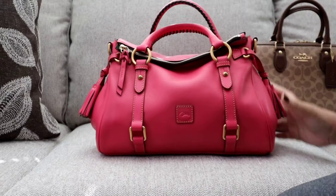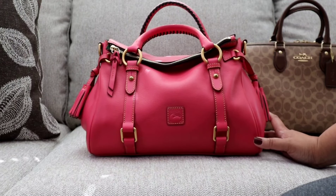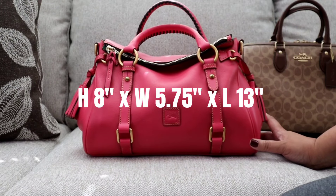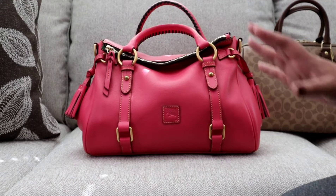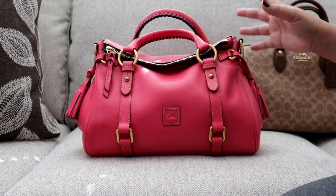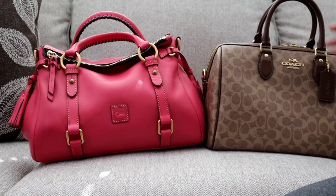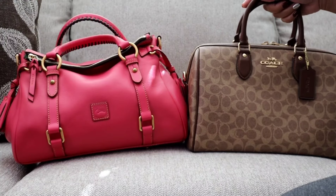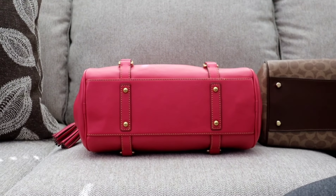I also have the regular-size Florentine Satchel in fuchsia — shoutout to Simply D and Mo Knows Beauty, who both had this bag on my radar. The regular Florentine Satchel is 13 inches long, 8 inches tall, and 5.75 inches wide. Dooney & Burke has no chill and no concept of making small bags — they make ginormous bags. Here she is next to my Large Rowan in tan and brown, and they are about the same length.